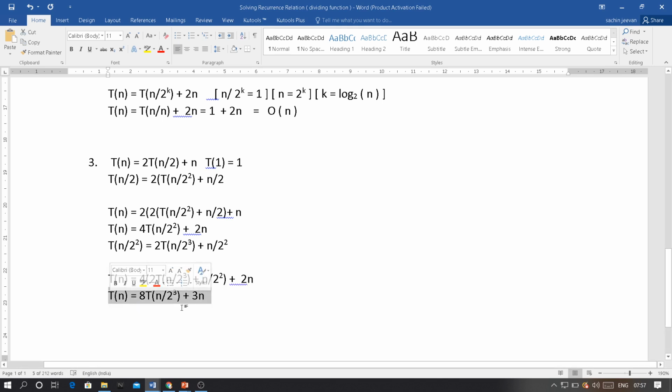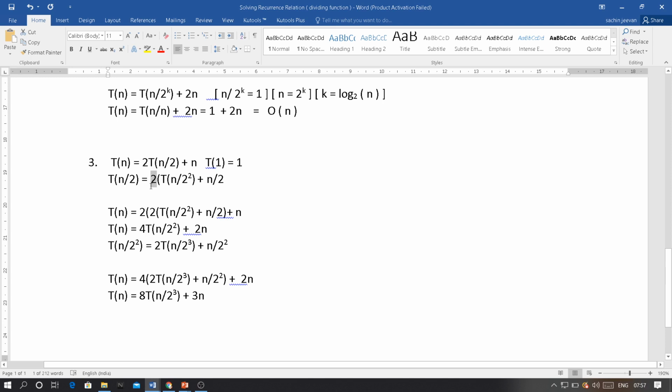So this keeps on going. Now we are going to generalize this pattern. How are we going to generalize? If you look at this 2, first time it is 2, next time this becomes 4, the next time it is becoming 8. So is it multiplied by 2 again and again? So can we call this 2 power k?